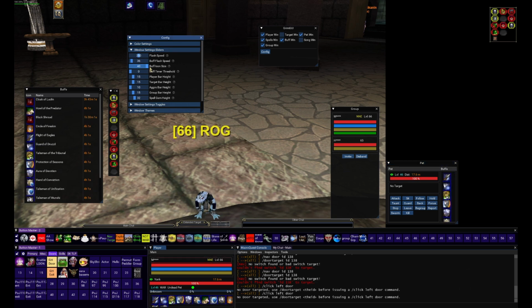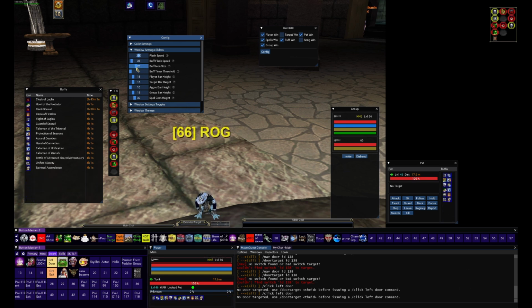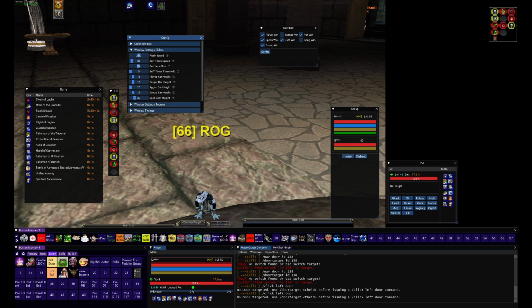Let me jack that icon size up real quick. Your pet buff scrolls on its own. Down here in your target window, this scrolls, and this is its own table, so it doesn't matter. But yes, they all scroll. These ones just don't bother with a bar, because I thought it looked kind of ugly. It doesn't matter on this window, in my opinion. So I'm going to jack those back down. For some reason the 20s seems to be nice. I can see. So then we get down into this timer.